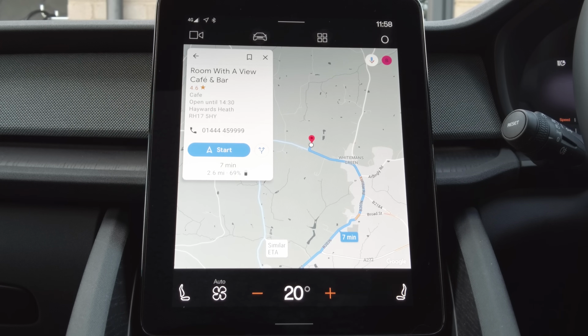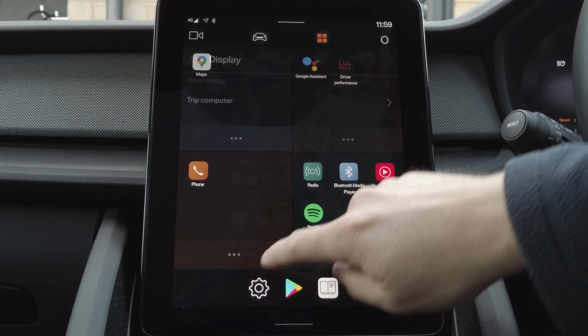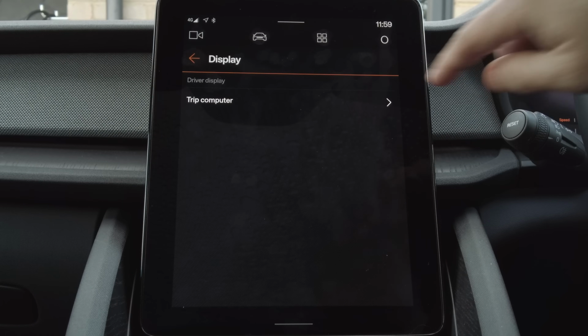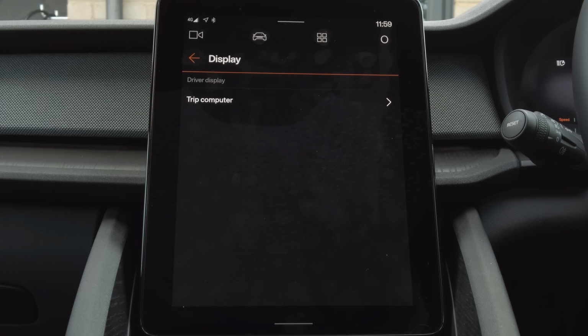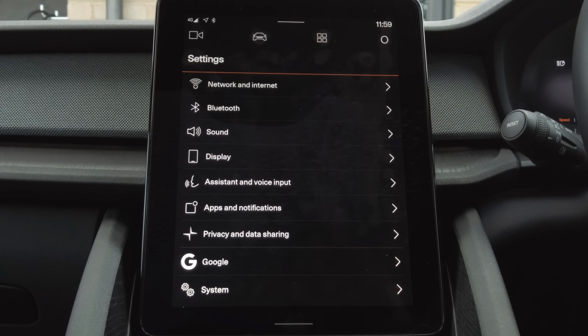Now, at night, you have the little wheel on the right-hand side of the steering wheel that will turn up and down the brightness of everything at night, but that doesn't do anything during the day. So what we really should have under this display setting is to be able to turn on and off a night mode. So basically that would say the display would be in dark themed mode perhaps all the time, or be able to just control the brightness of the display, or perhaps have an in-between where it's not super bright, like pure, it's always so white, the Google Maps display. And I hope the Polestar do add that feature on in the future.